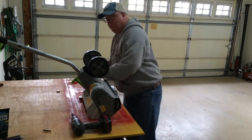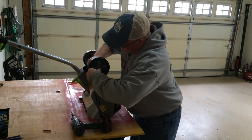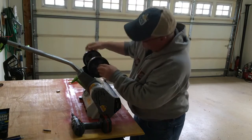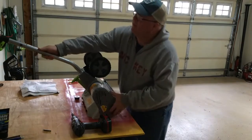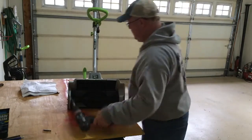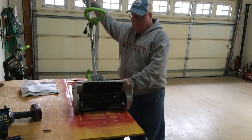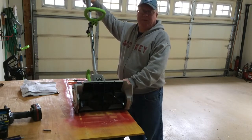Got your little hubcaps. That'll pop one right here. And there's little screwdriver slots in case you ever got to pop them off and tighten up in there or anything. And people, that is it. There is your 14-inch Earthwise Snow Thrower from QVC. It was $99 on a four easy monthly payment plan.